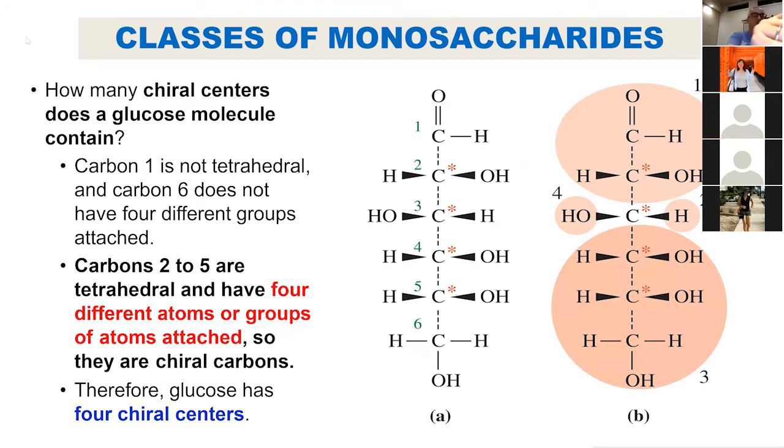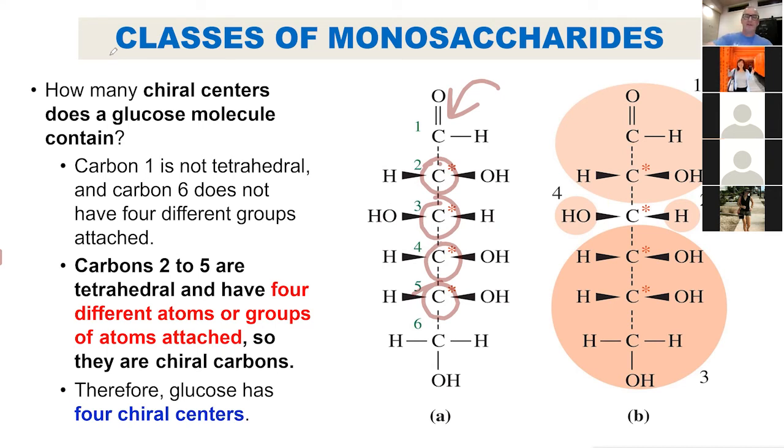So this goes to exactly what I just said. Here we have glucose, and we're drawing it with the hydroxyl groups coming out at us. And each of these carbons is chiral. That one, that one, that one, and that one. Carbon 1 isn't chiral because it's not tetrahedral. It has a double bond on the carbon, so it is basically locked in place. It doesn't have 4 different things bound to it. It only has 2. So that's not chiral.